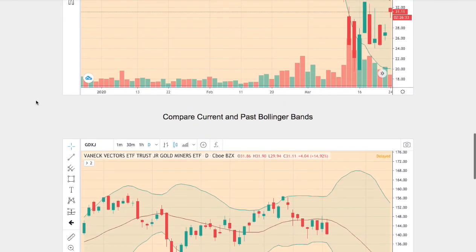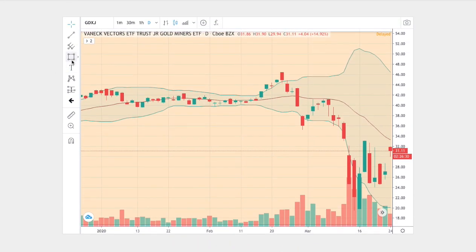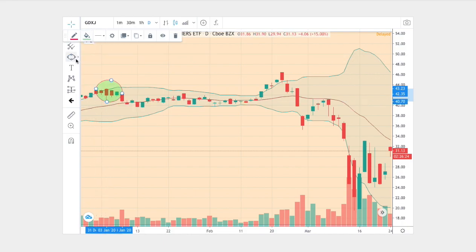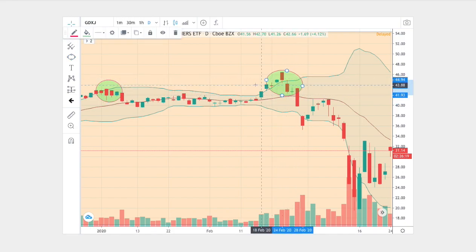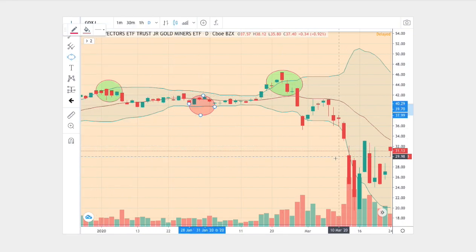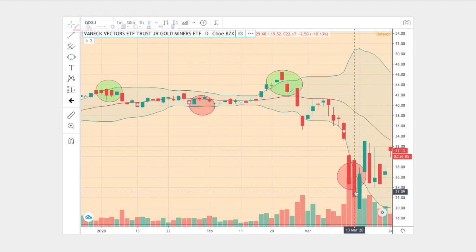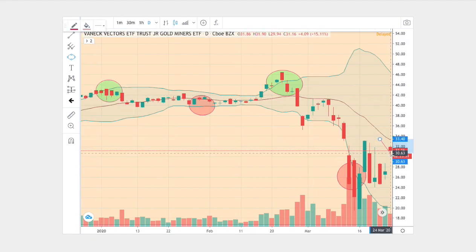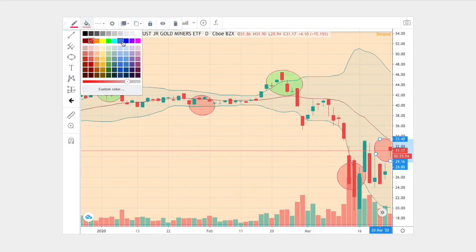So let me point out why these two charts are similar. What we have here in the current trend, we start off at the upper Bollinger Band, and then we proceed. Let's just mark all the instances where we do touch the upper Bollinger Band. So we have our second one there. And next, let's mark where we touch the bottom Bollinger Band. So we have one in between two upper Bollinger Bands. Next, we see it decline further towards the very end. And finally, we see a reversion to the mean, or back to the middle Bollinger Band. So we have those price movements right there. And let's change it to blue.